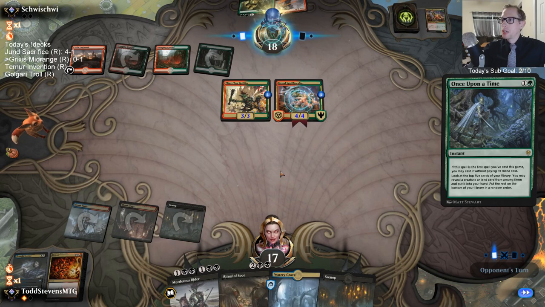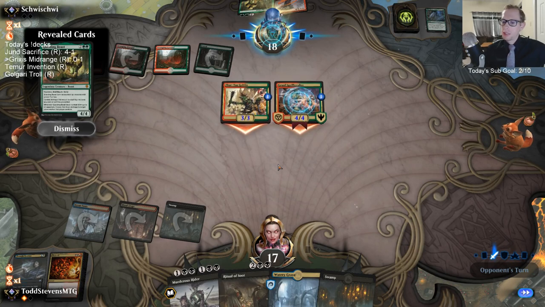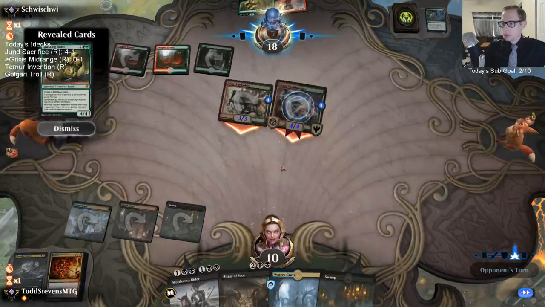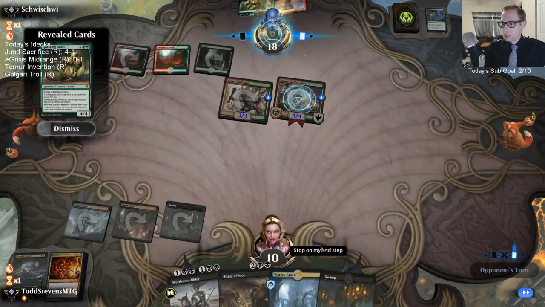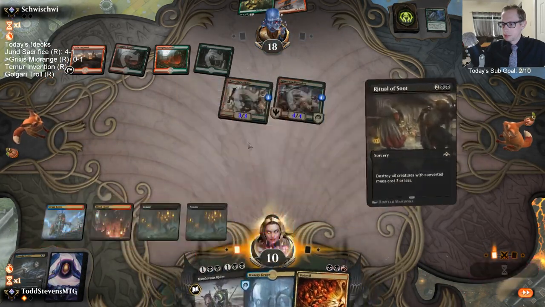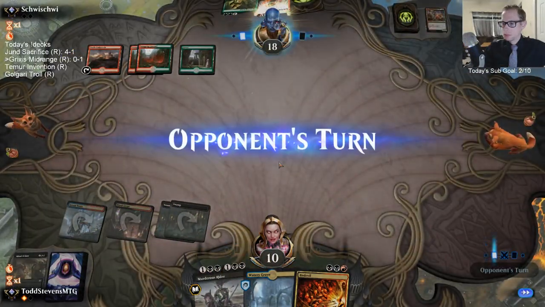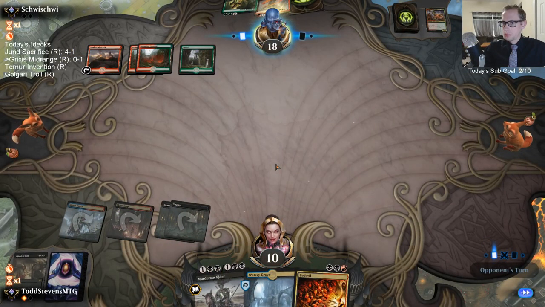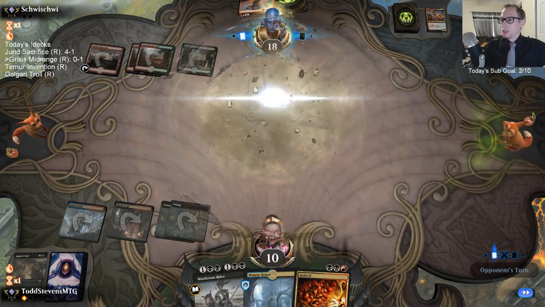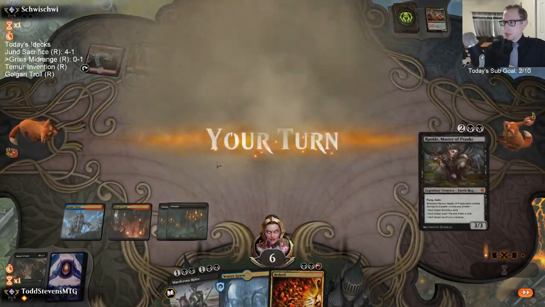Taking the Spellbreaker there does kind of show my opponent that I'm not going to have a Ritual of Soot. I could have taken an extra 3 damage there, and taking the coil that would kill.